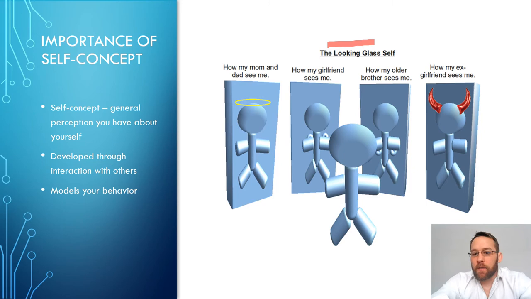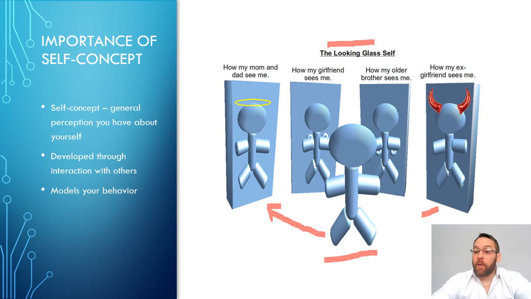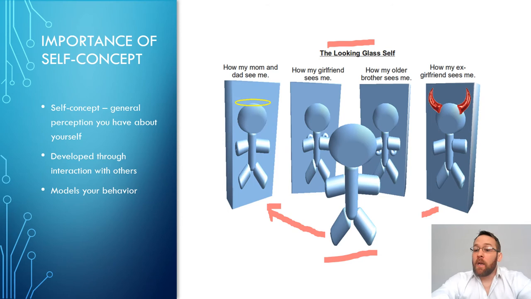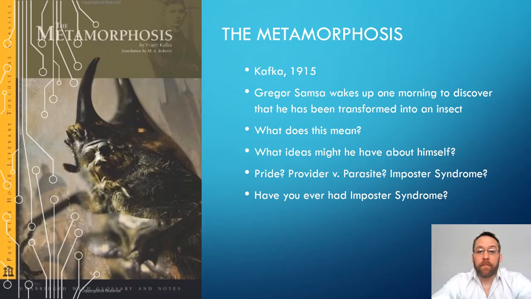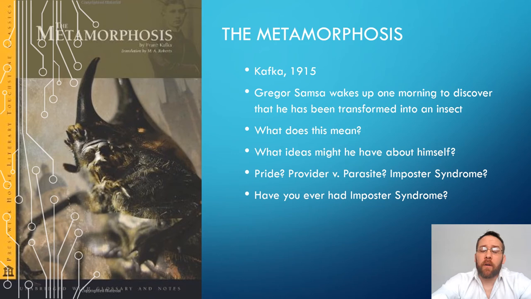With self-concept there's what's known as the looking glass. Take someone called Joe — how does his dad see him is very different from how his ex-girlfriend sees him. The ways in which you feel about yourself are in interaction with other people. Some people think you're the greatest thing in the world and you have great confidence when thinking about yourself in that relationship context. Other people absolutely dislike you and you might have very low self-esteem when thinking about that individual, because you recognize that person sees flaws others don't.